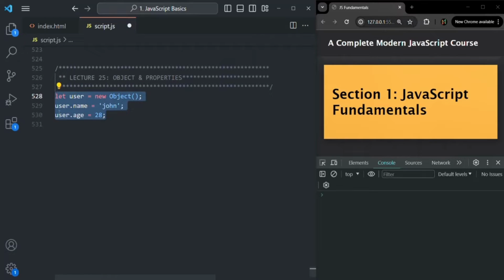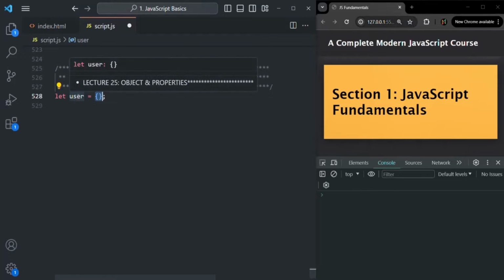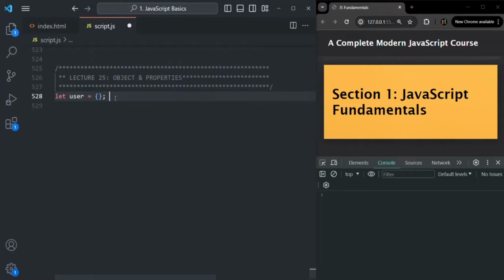Another syntax is by using the object literal. So for example, what I can do is create a variable. Let's call it again user. And then to this user variable, I want to assign an object. For that, I can simply go ahead and assign a set of curly braces like this. So here, using these curly braces, we are creating an object and assigning it to this user variable. So it is similar to calling this new Object constructor. Okay, so here you can say that these curly braces are equivalent to new Object.